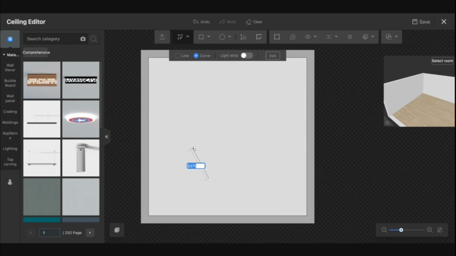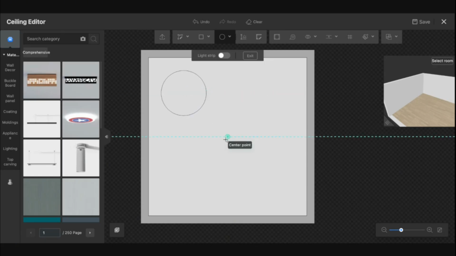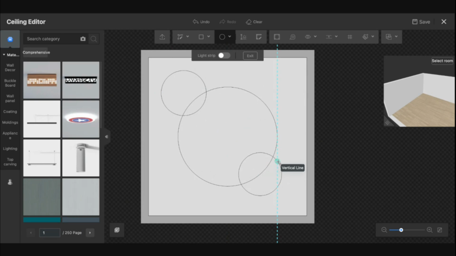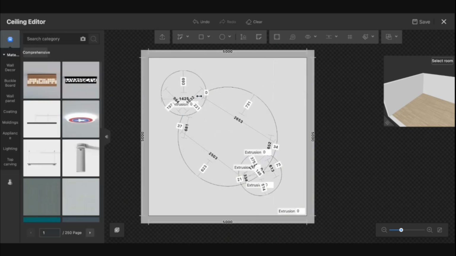So let me try. For example, I click this one. Try a circle here, another circle here, make another circle here. This one. Delete this part, delete this part, delete this part, delete this part.